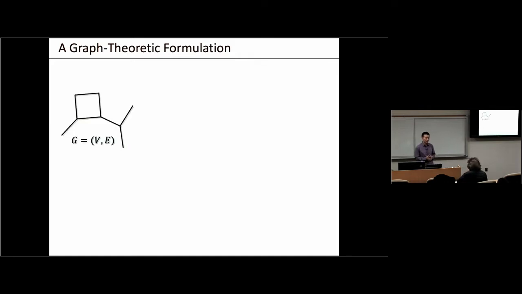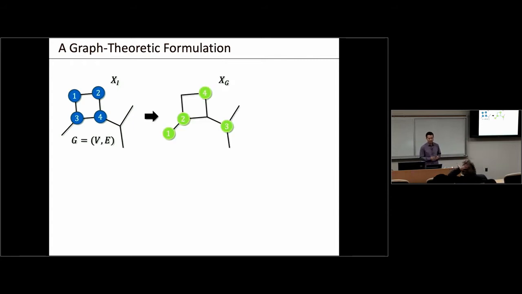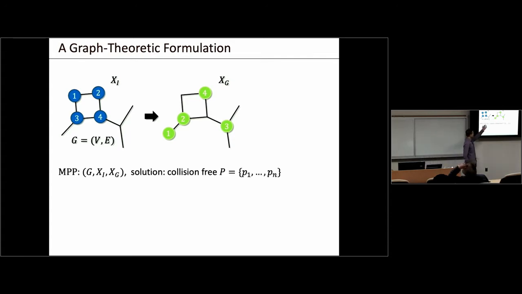So we'll work with a graph that is usually connected. And we have a set of robots residing on the vertices of this graph. We call this a start or initial configuration. We want to send them to some goal or final configuration. Now, what we have is a graph, some start configuration, and some goal configuration. We want to find a set of collision-free paths such that we can move robots from these blue to these green locations. Pretty straightforward.